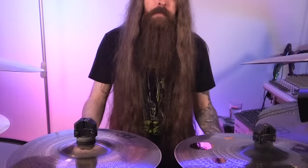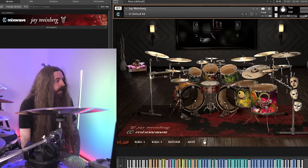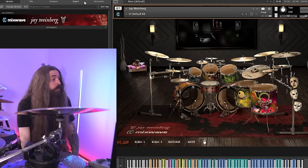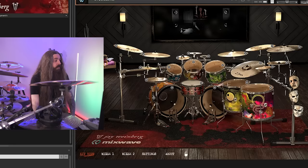This is what the kit looks like. I have it open via Kontakt Player, which is a free sampling plugin. This was actually my first time using Kontakt. How about that? But this screen here is the main kit view, and this shows every drum and cymbal on the kit, and you can click on them to hear what they sound like.